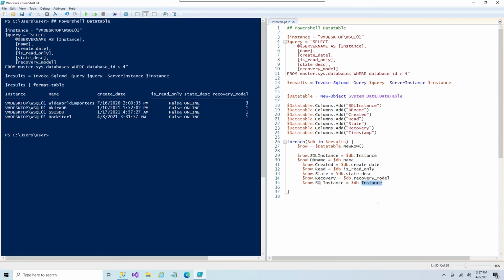And then this last one is our timestamp. Hope we can't do it this way. Our timestamp is going to be equal to something else. For the timestamp, we're going to use a Get-Date. I already have this formatted, so I didn't have to type it. So this is just using Get-Date, and we're formatting it basically the same as a datetime in SQL Server.